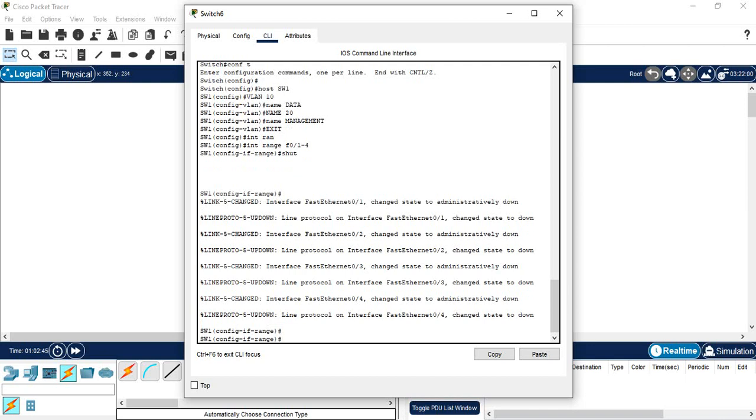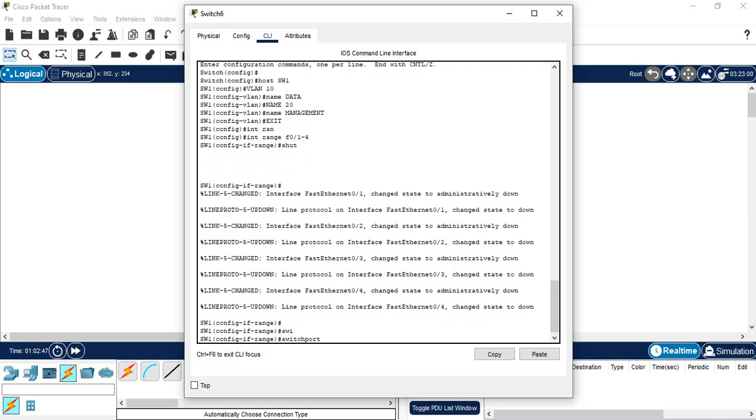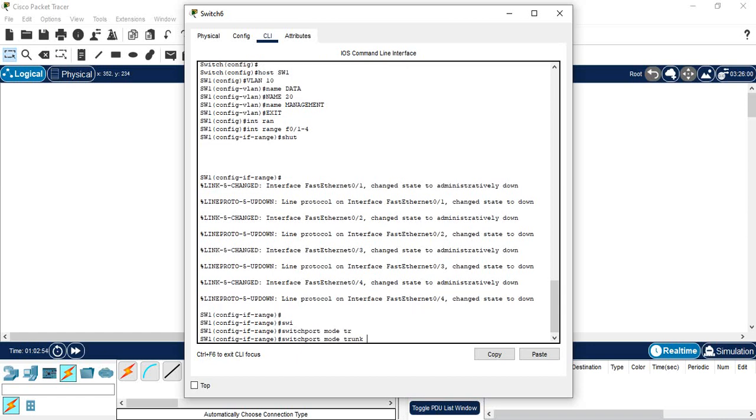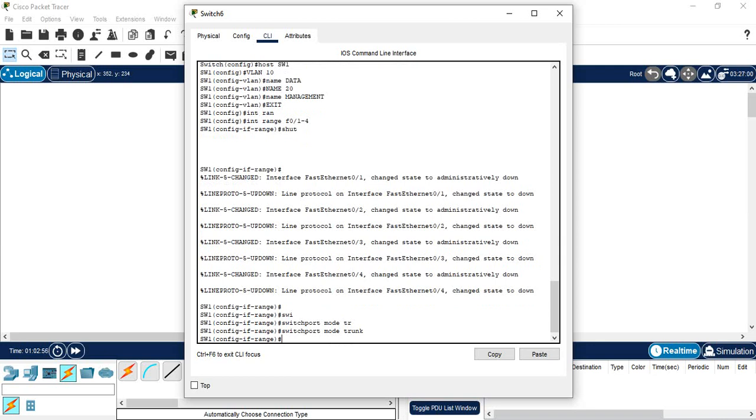What I'm going to do is create this switch port as a trunk, so switchport mode trunk. The trunk is going to allow all the VLANs in the ports, so that they can be carried and propagated among the switches.